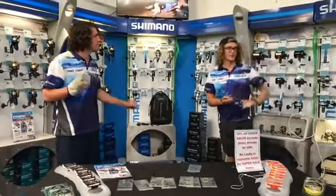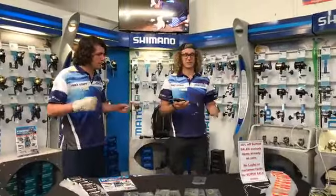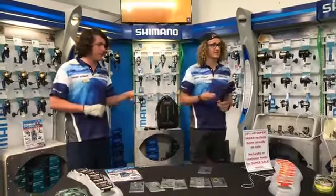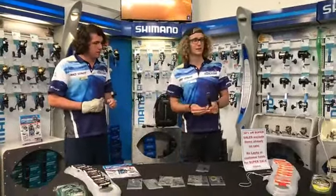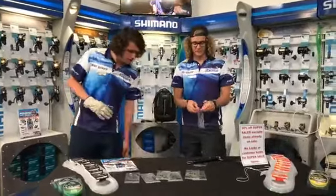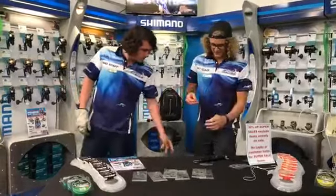That broke at 13.5 kilos, which exceeded the expected 20. So you can see how going up from a figure eight to one of these has made the break a lot higher. Just by increasing the complexity a little bit, you get a much better breaking strain. This is the bimini twist.